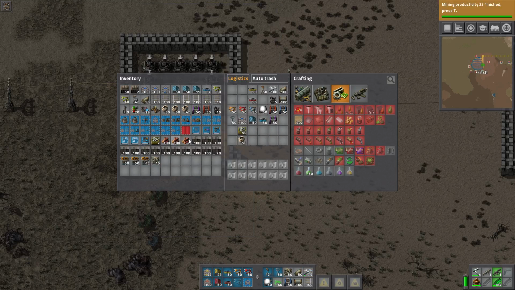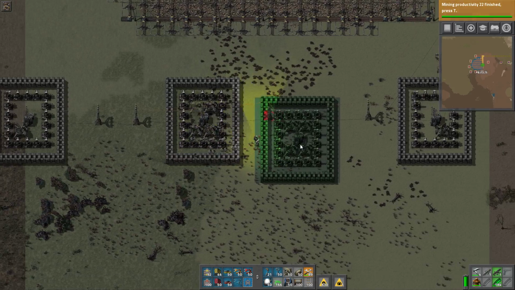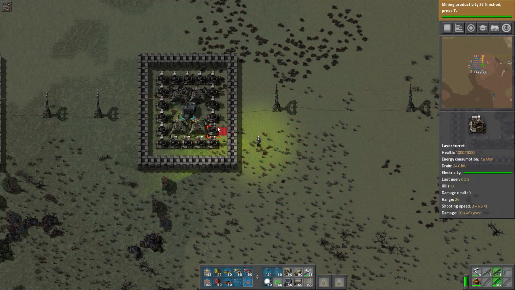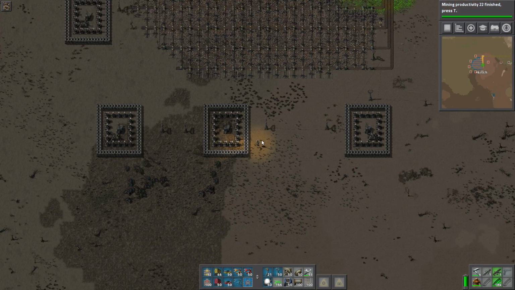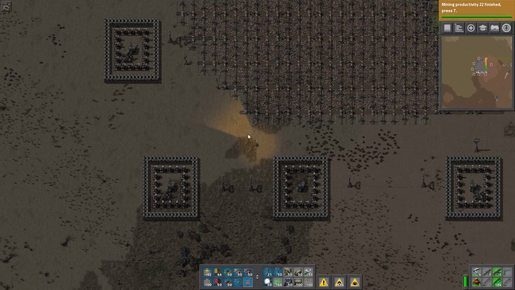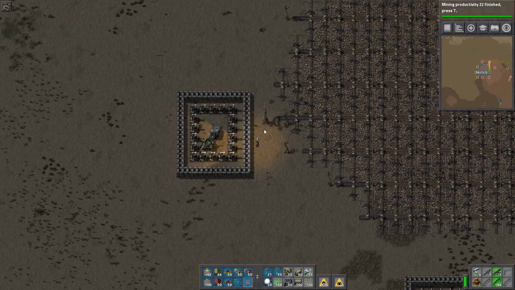Let's go ahead and place this blueprint over this. Get that all fixed up. And we can take the radar out. Yeah, this outpost was destroyed back whenever we lost power due to the biters taking out a power pole. It was rather unfortunate.